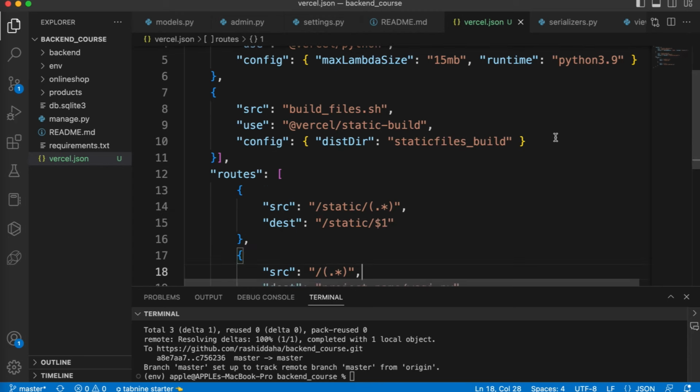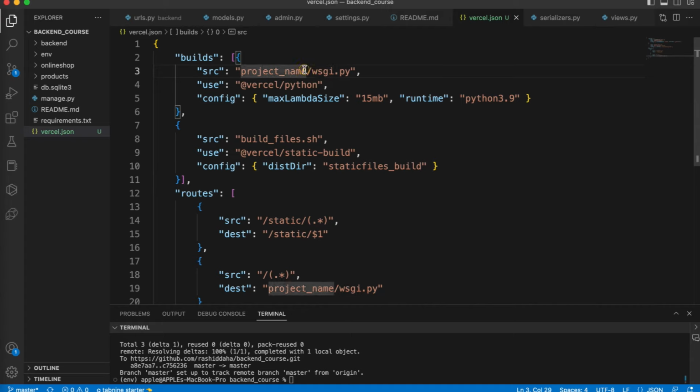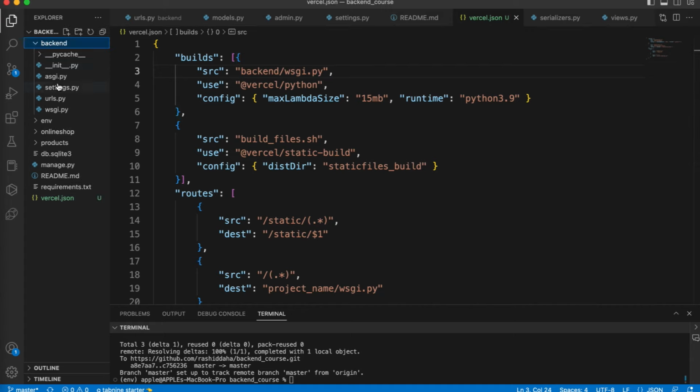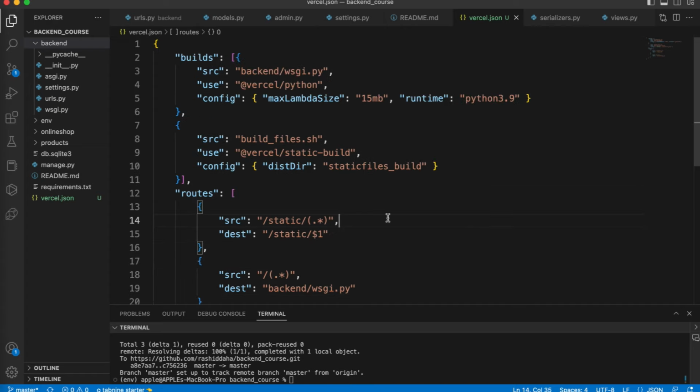Here you need to make some changes. For example, you have to replace the project name with your project name. My project name is Backend, where our settings.py file exists. We have to give the folder name where our settings.py file is, so I have replaced it with Backend. Next I have to replace this name here as well. Next we need to add another file, and then I will explain the code in these files.